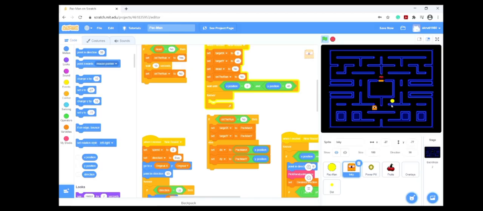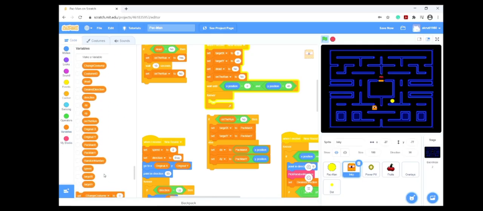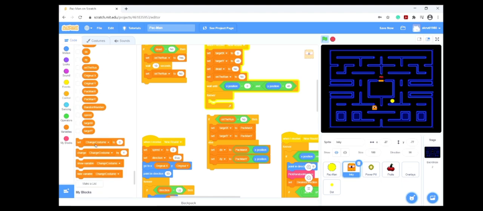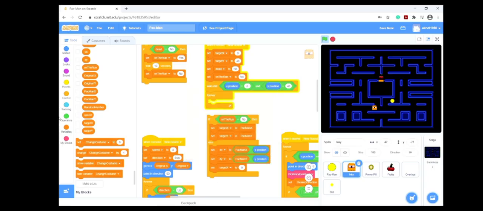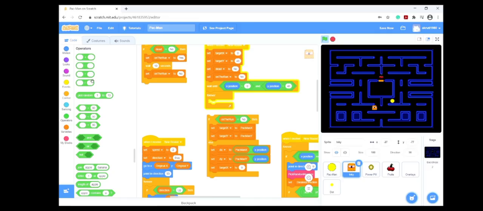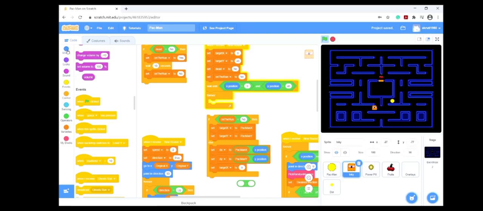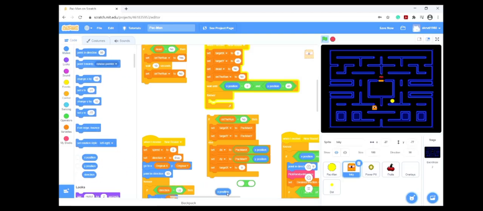Once this is there, I have to set the target X also. But this time, the target X will be away from the Pacman. Correct? So what I have to do again is go here and set the variable. Set what? Target X. Target X to, again we'll go to the minus operator. X position minus dx.